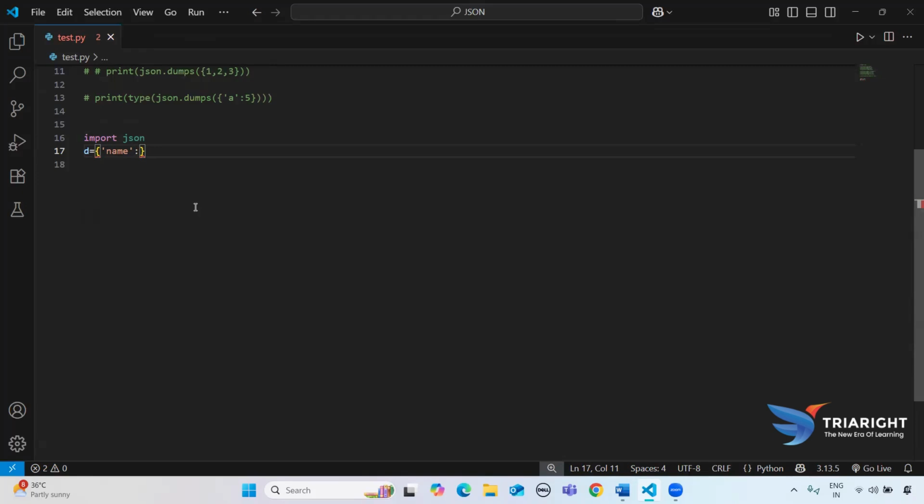You can get a clear picture of how the dictionary will be converted into a JSON object. So here name will be Sujit, then I pass my gender as male. The next one is backlogs, meaning how many backlogs I had in my college time.